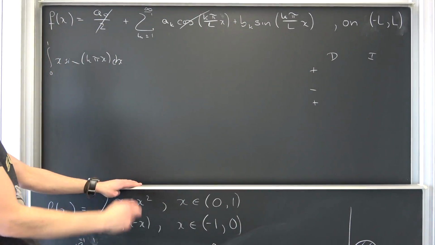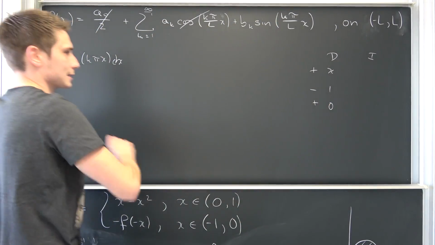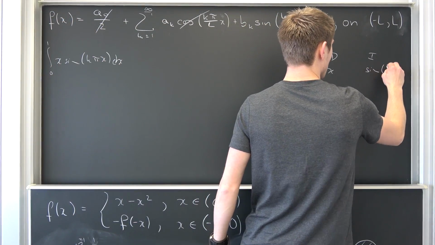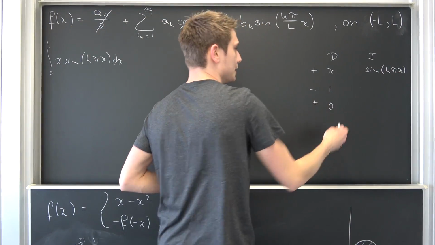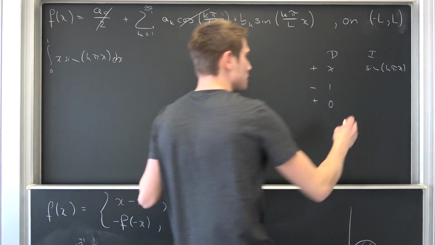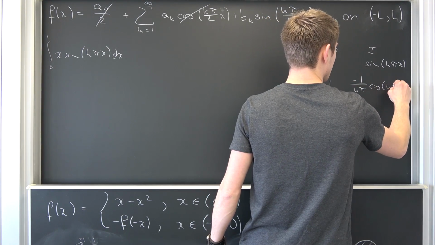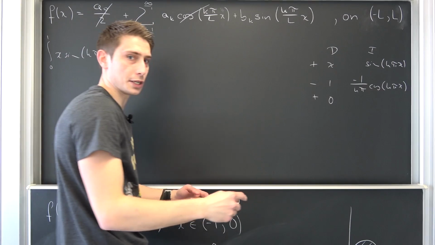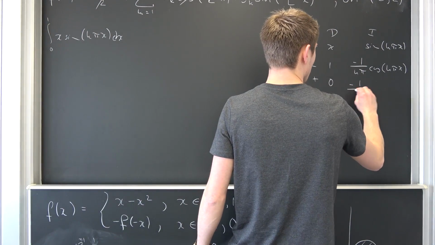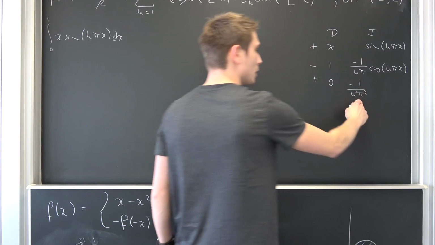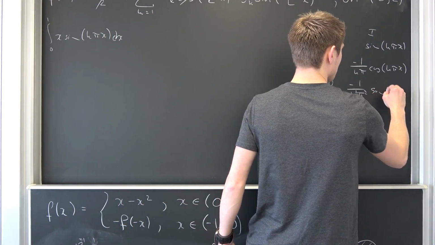We have to do 2 iterations. Differentiating x is the easiest, 1 and 0 after that. Integrating the sine is also not too hard. Just drag down this argument right here. So sine integrates to negative cosine, so we have negative 1 over k times pi times the cosine of k times pi times x. Integrating this, cosine integrated is nothing but sine, so this is going to give us negative 1 over k times pi, whole thing squared, or negative 1 over k squared times pi squared times sine of k times pi times x.